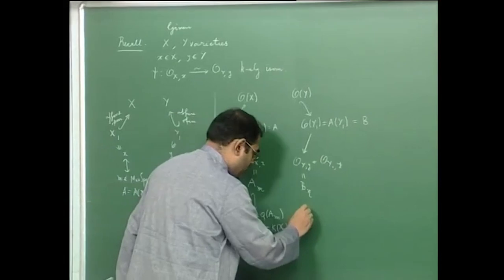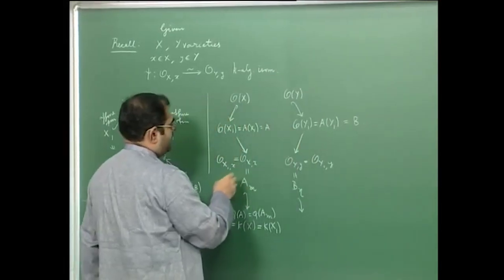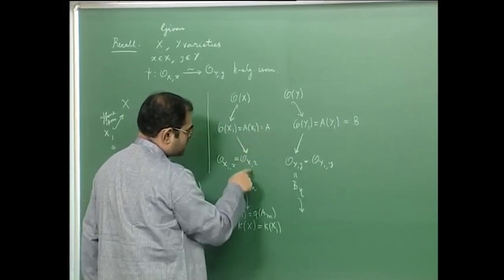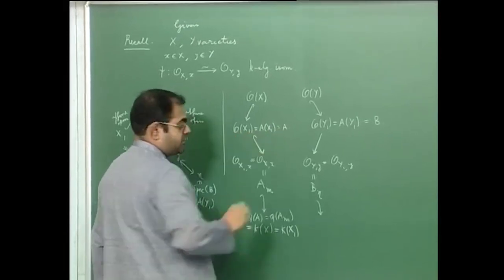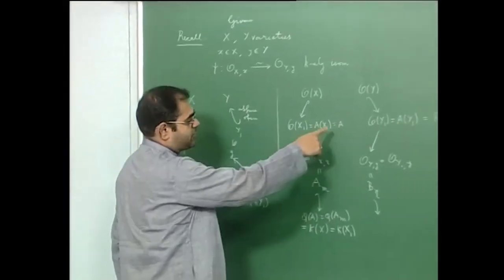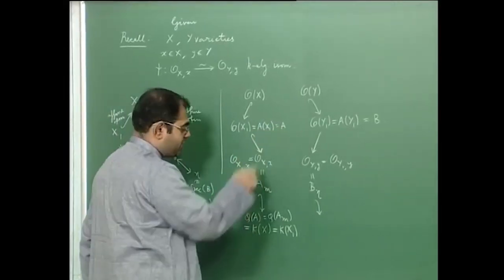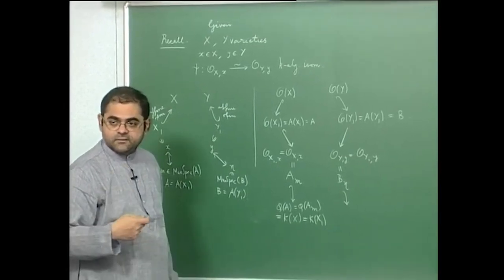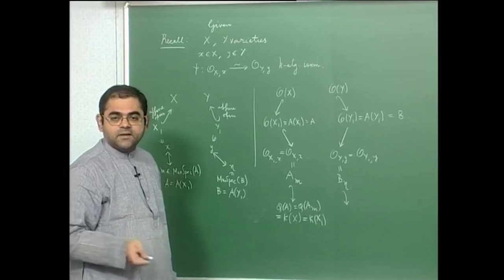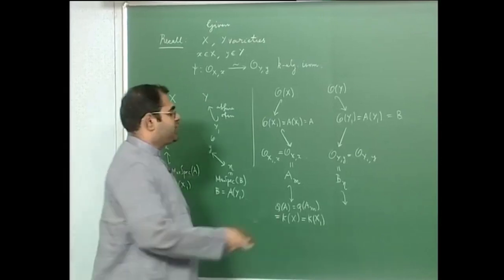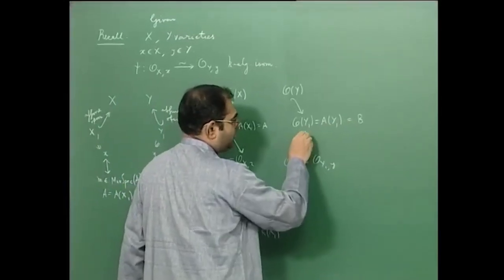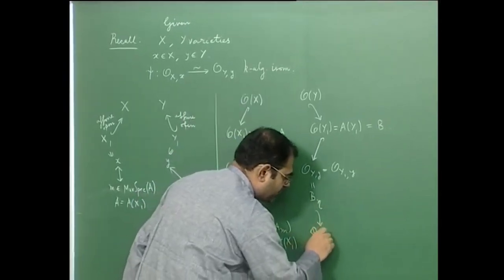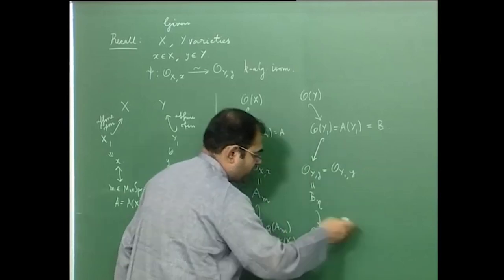And similarly here, all this is going to sit inside, by the way I should also tell you that when you go from the ring to its localization, if the ring is an integral domain, this is also an injective map. From a domain to any of its localizations, the natural map given by localization is an injective map, because the source is a domain. When you localize a domain, you get a bigger subring of the quotient field of the domain. So similarly B is a domain, and if you localize B at the maximal ideal N, you are going to get a bigger subring of the quotient field of B, Q of B, that is the same as the quotient field of any localization.